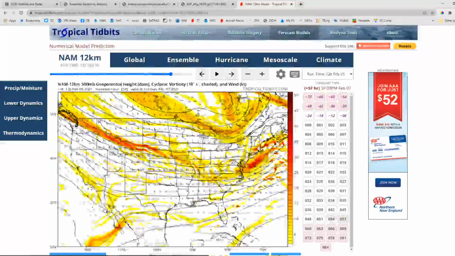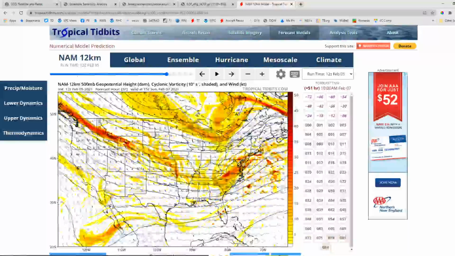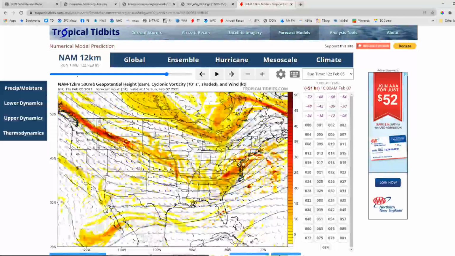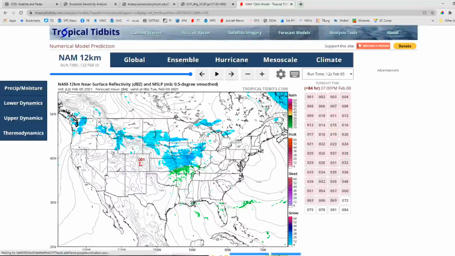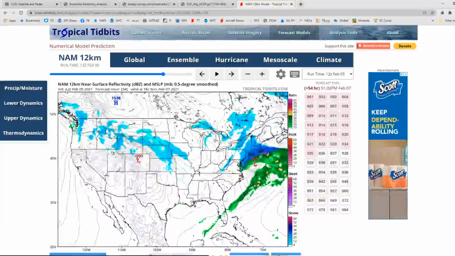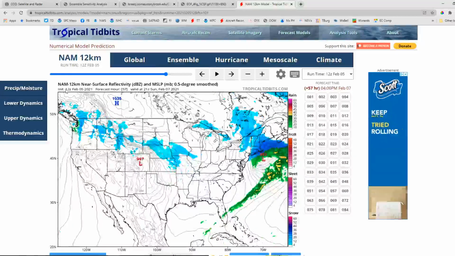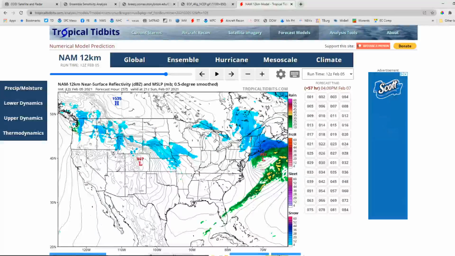Then what happens later? Well, unsurprisingly, you end up with a more amplified wave over the East Coast on Sunday, and a corresponding northwest shift in the surface low position and the precipitation shield. Right, so that's the old run, that's the new run. So that model trend seems to have some legs to it based on the observational data we've been looking at.